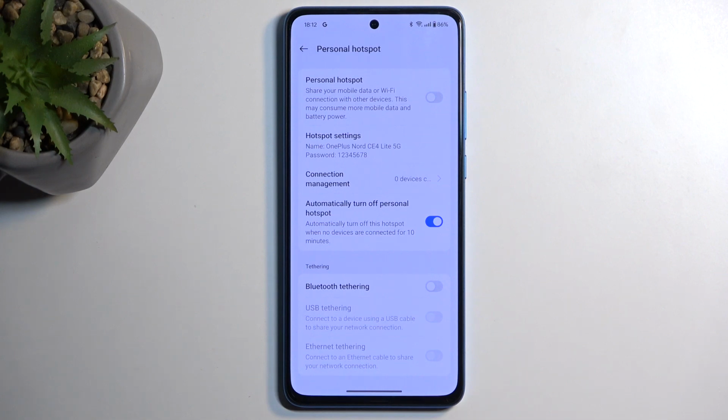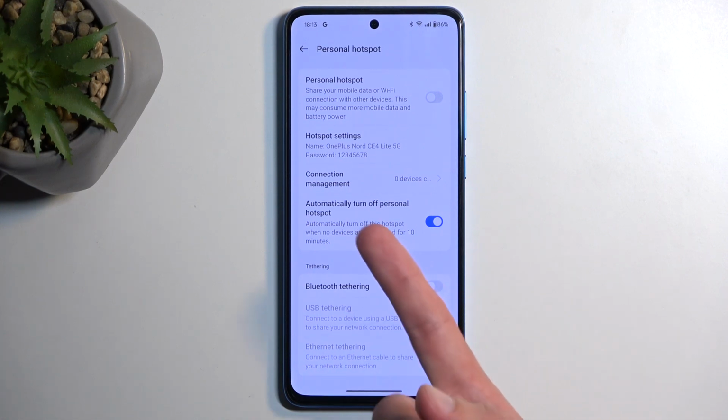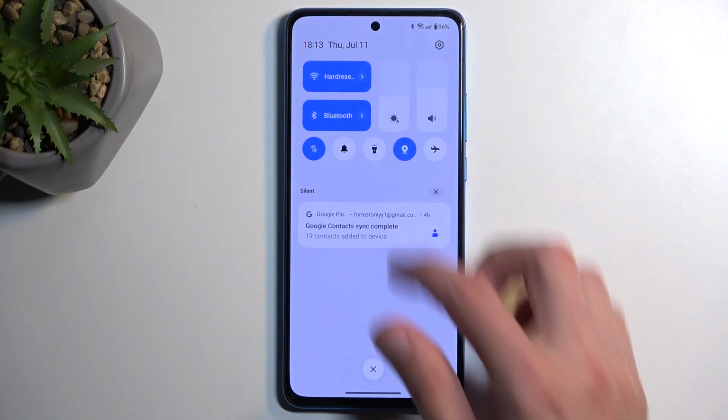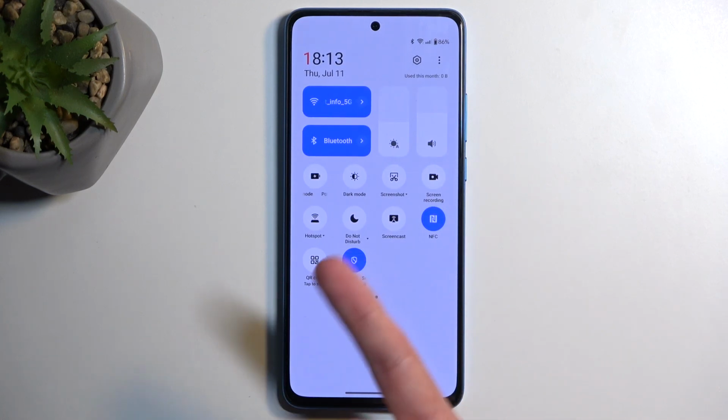Now this counts the counter from the moment the hotspot is not being used, as in no data is being used. So you might be connected to it, but as long as you're not using data, it will count this as just kind of towards that turn off timer. So as an example, if you open up some kind of website where you have a long article, you spend 10 minutes reading it, by the time you're done reading it, your hotspot actually might be off. So anyway, just kind of wanted to clarify this. Now, once you're done, like I said, tap on the toggle to disable it and you're good to go.